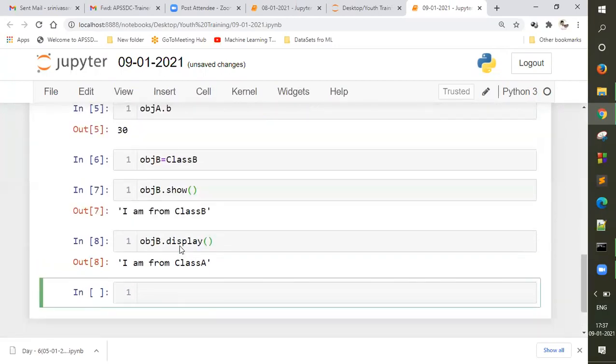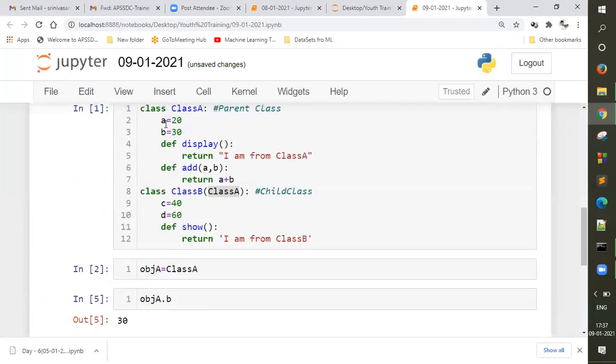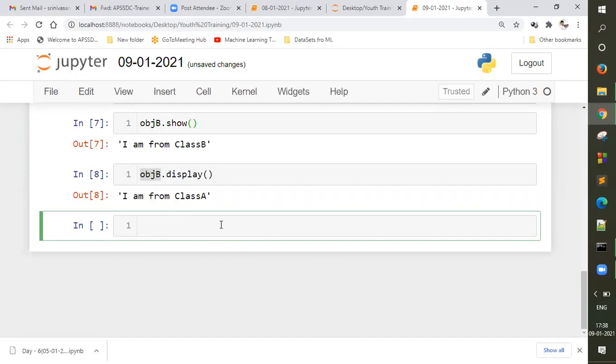So the object of class B has A value, B value, the display method, the add method, and C value, D value, and the show method also. So it is clear. Now it is clear for all.